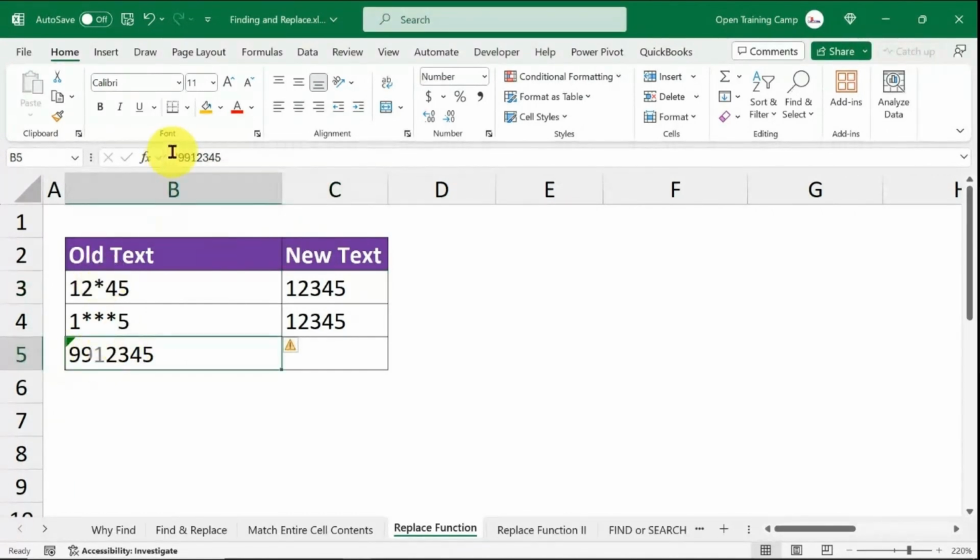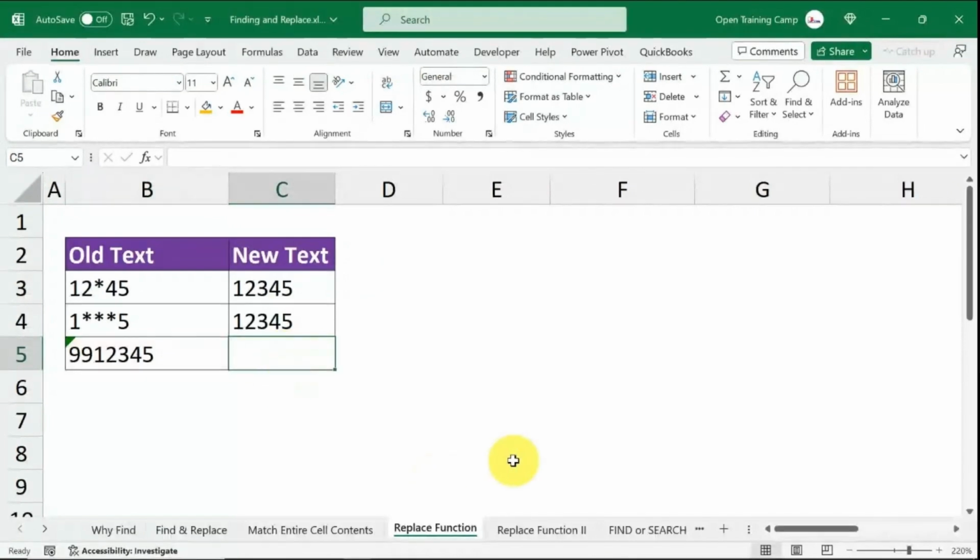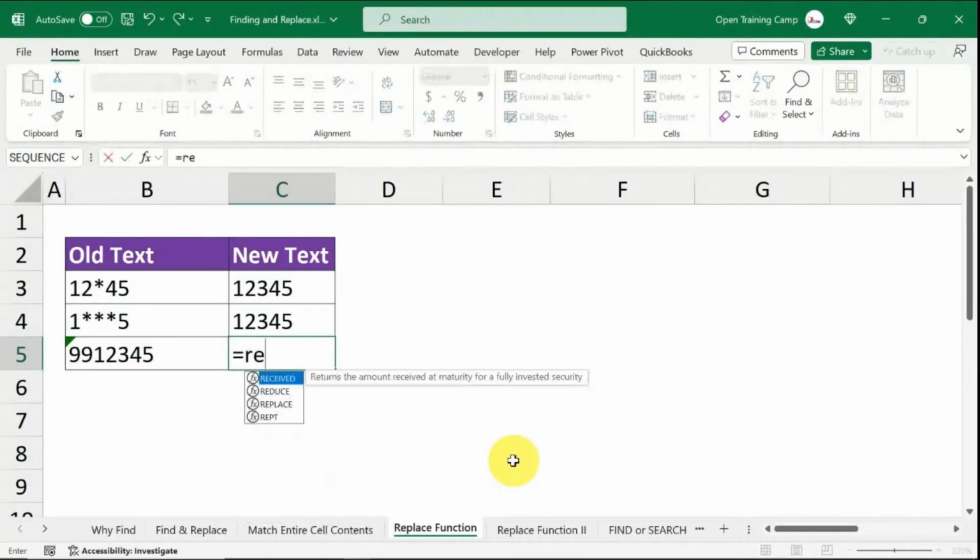And you can double check that from the formula bar. You can see we actually had coded in a single quote here to make sure that it converts into a text. Okay. So let us write the same function here. I'll say equals replace. I want to make sure that I replace the first two characters.